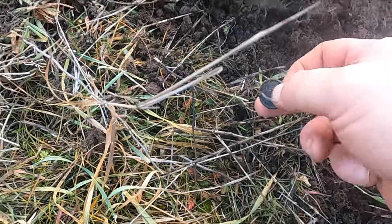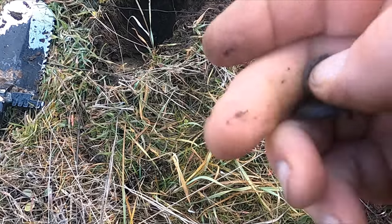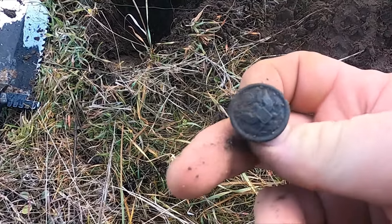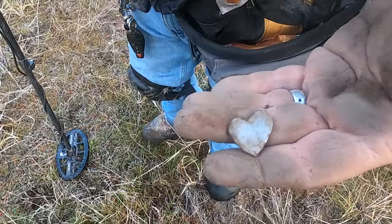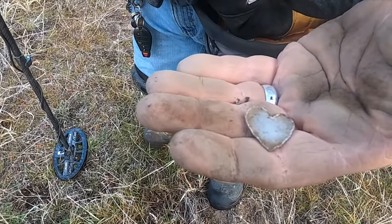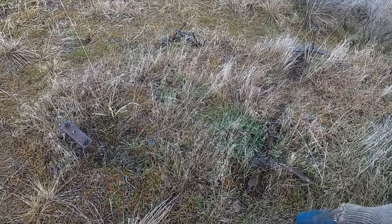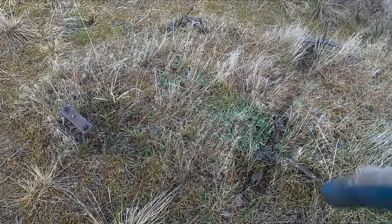When I was here the other day I got a military button, and remember it had a little ring on the back — that's two now. Beautiful though, right? Some handmade little heart — pretty crude, but some lost love. I don't know if you guys can see that, but there's what looks like a wagon or part of a wagon buried in the ground right here.